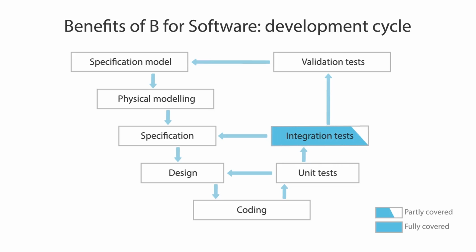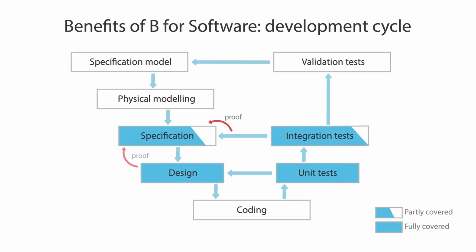With B, as we are able to cover all the specification of the software that is developed with B, we can ensure by proof that the software specification is correct. When we go to design, we can also prove that the design complies with its specification. And when we go for coding, we can also ensure by proof that the coding complies with its design. There is no more need for unit testing and no more need for most of the integration testing. We save time and we save energy.